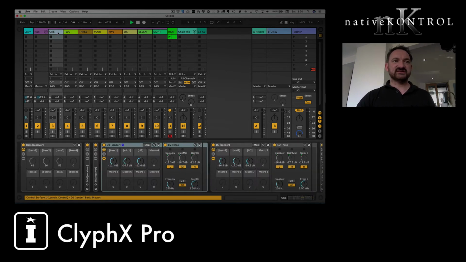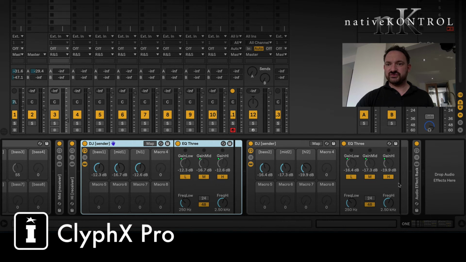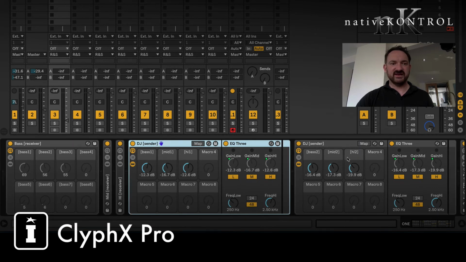How this works is basically a receiver rack that can pick up the names of macros of sender racks elsewhere in your set. Now I've got a blank audio effect rack here just to flick into every now and again. I've got just two sender racks at the moment, and when I have finished doing my setup, I'll move these into individual tracks and move this bass receiver into the group or a master.